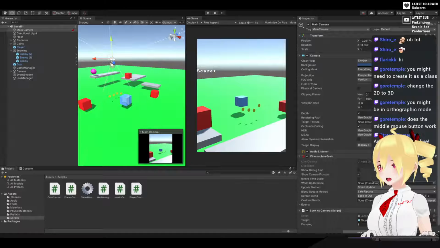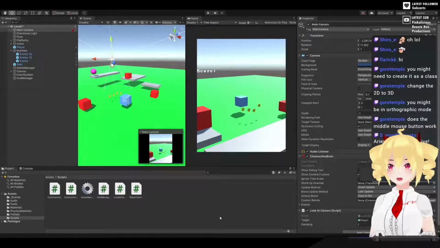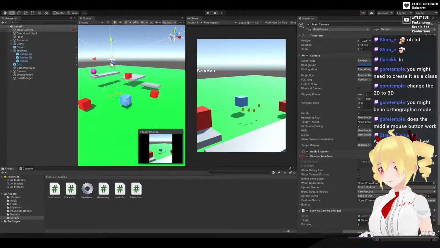Oh, we can also add some damping to this, kind of like how we're lerping in the other code.